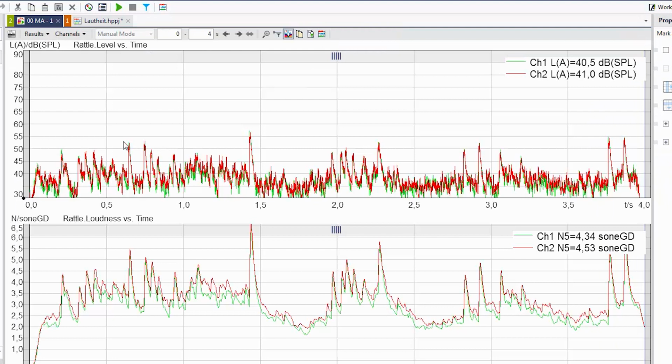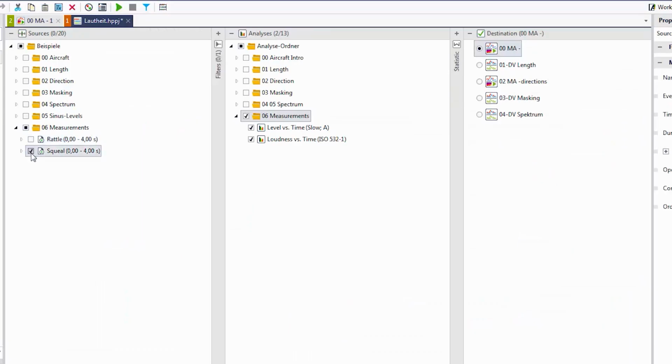And now if I play back here, you see all this noise can be seen in the level analysis also. That works because we have a wide spectrum noise. It is always moving on all the frequencies at the same time, so it's moving up and down, everything. But if we have another example where it's just one tone, that will be squeal.